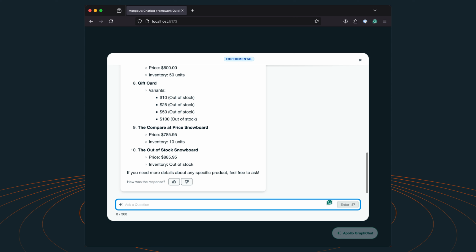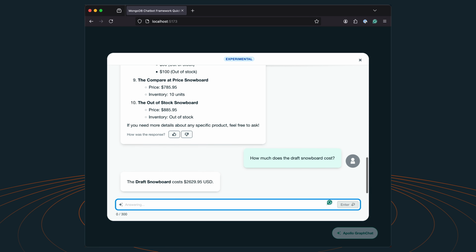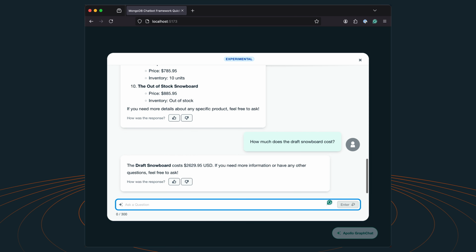And if we ask for something more detailed, like, how much does the draft snowboard cost? We go through a similar process of finding the right GraphQL operation, but this time we pull out relevant information from the question and send it along with the operation, like draft snowboard. Now we'll get back detailed and dynamic information about a specific product without going through the time-consuming and costly process of retraining. And since we're pulling this information real-time from an API, we can even get timely details, like the current quantity in stock.